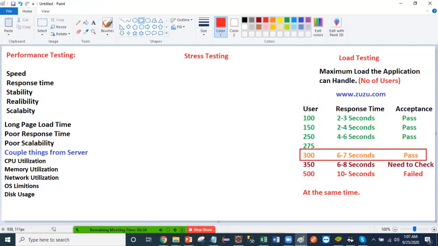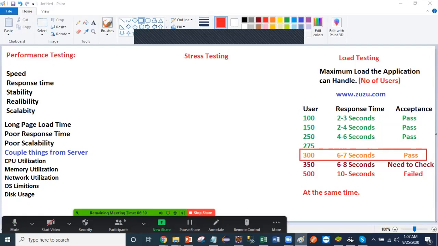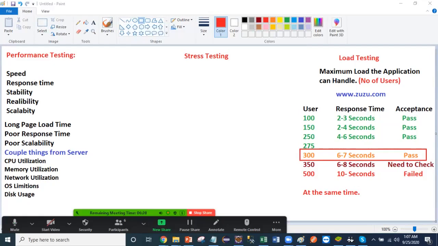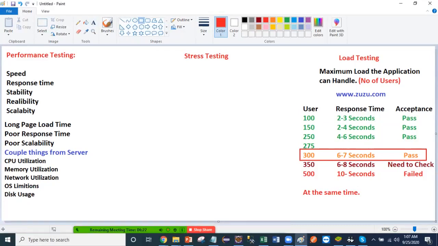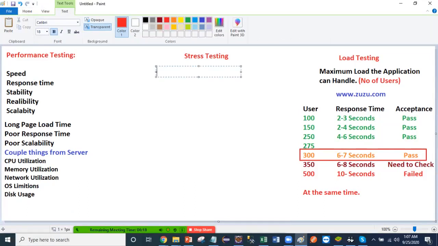And what is stress testing then, right? So in stress testing we again check the same thing, right? In stress testing, we also check the maximum load of the application with respect to certain conditions, right?